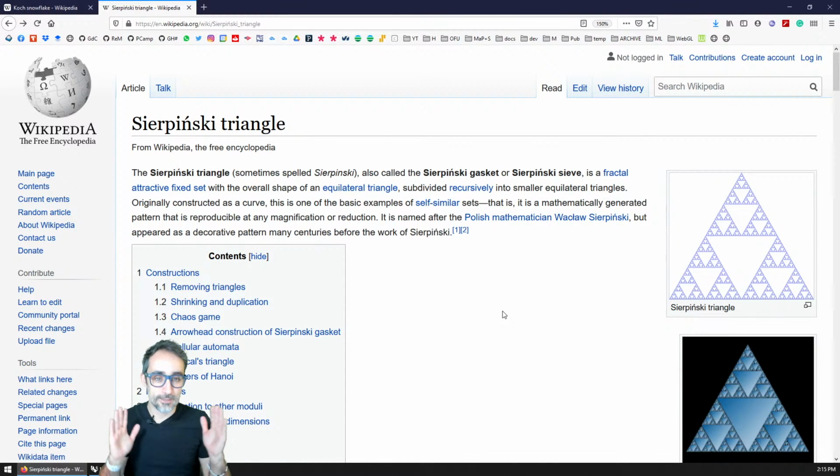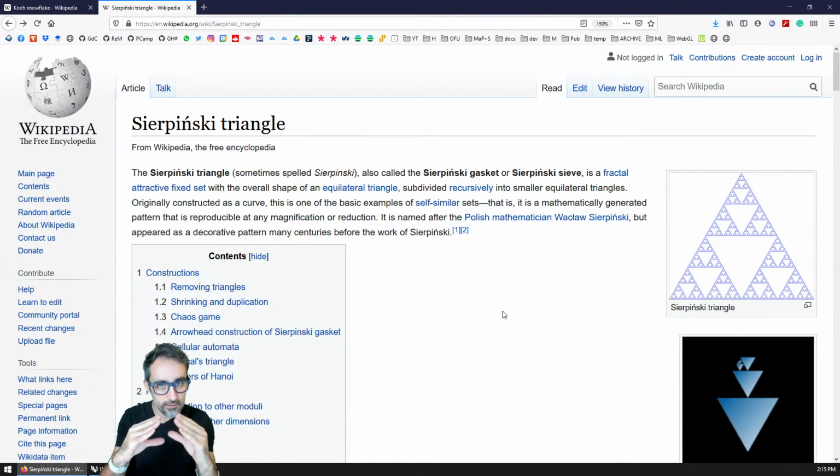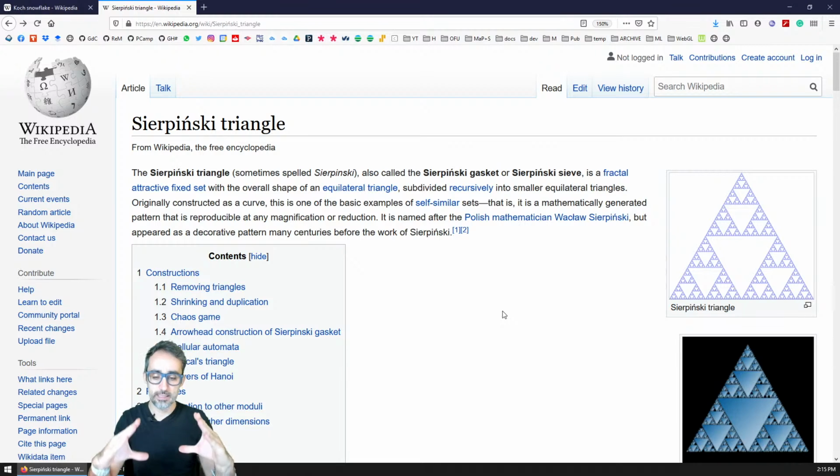All right, so let's get started. Let's start first with, what is a Sierpinski triangle? I'm not even sure if I'm pronouncing this correctly, but Sierpinski triangles are basically a form of a fractal subdivision, which is basically taking any geometry, for example, a triangle, and then subdividing it into smaller triangles of its own.